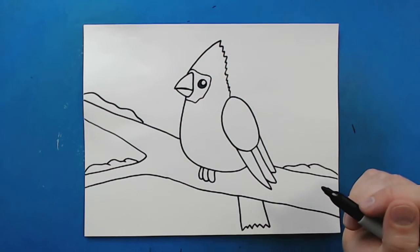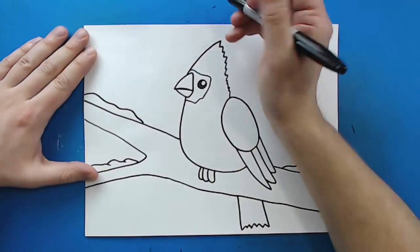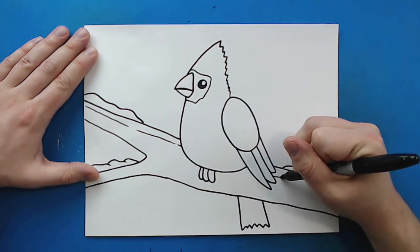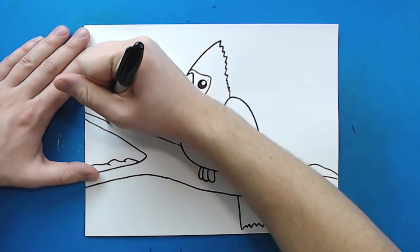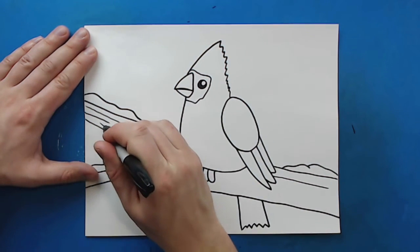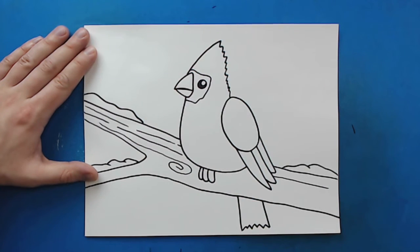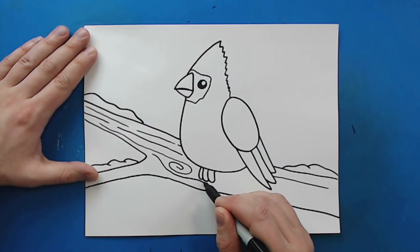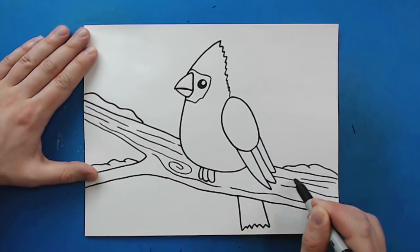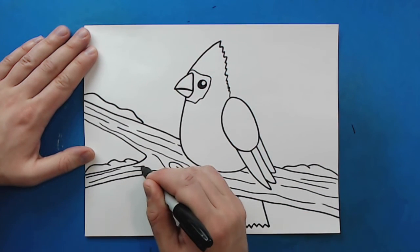Now the final thing I want to do is add a little bit of detail to the branches. So to give it some texture, I'm just going to make some long broken lines like this. And this is just going to make it look like tree bark. When I make these lines, I want to make sure that I'm leaving spaces in different spots. You can make them curvy and everything. You can curl some of them to make it look like there are little knots and stuff in the wood. And I'm just going to kind of draw these all over the place, and just follow the shape of the branch.